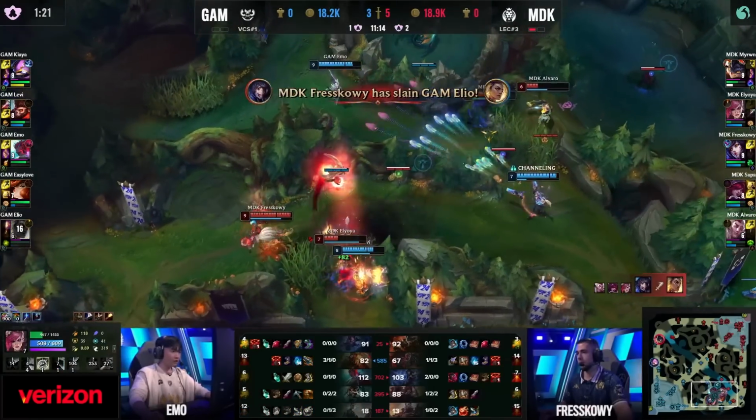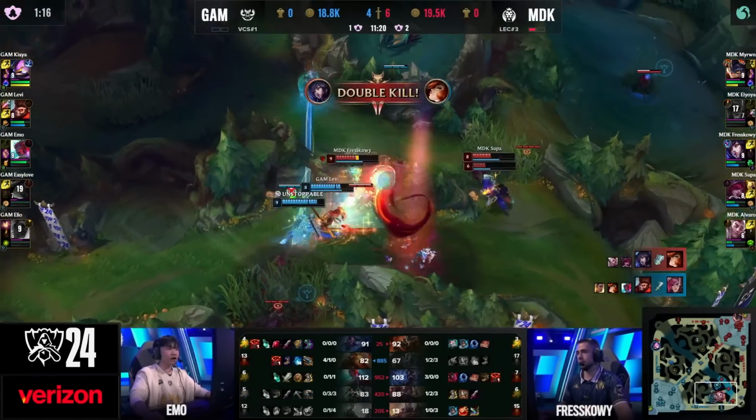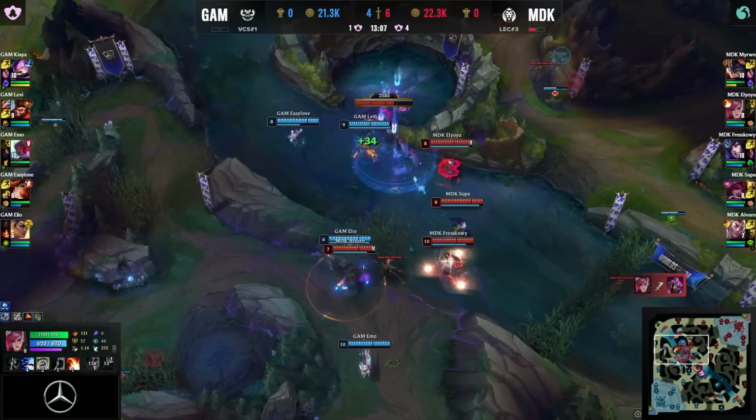Bullet time flies out, but it doesn't find a whole lot for Scowy getting the kill on Elio. But now Elyoya's down to 200 HP. Levi grabbing the kill on Elyoya. Easy Love's going to drop next. A double kill back to Frescowy. Levi wants to try to steal one of them away. But you already got 4 grubs now for MDK.